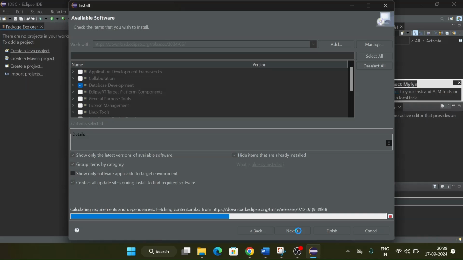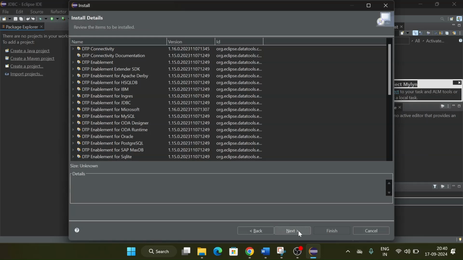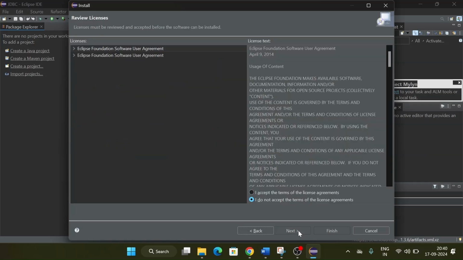So it will be fetching all the requirements and dependencies which are required for the database connection. So it will take some time because it is fetching all the content required for web developing. So once it is selected, the connectivity database development, you can click on next.